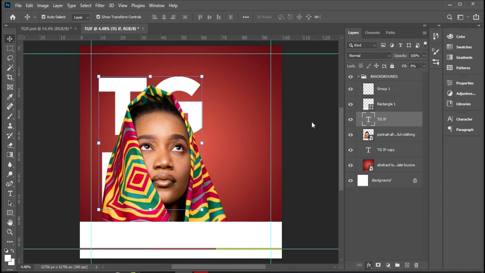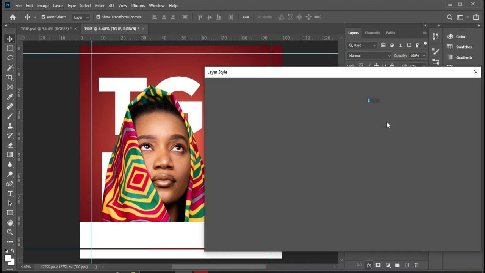We call it layer style. The TGIF is the layer, and we are going to stylize it. You can give it a stroke, a shadow, however you want to make it. Let's wait for the layer style to pop up. Very good. So this is our layer style.